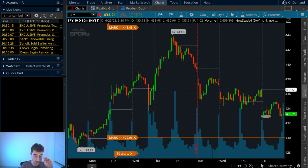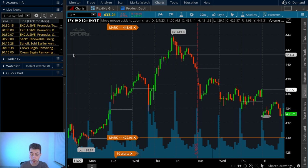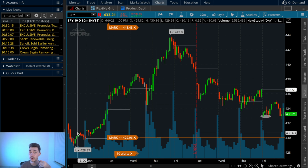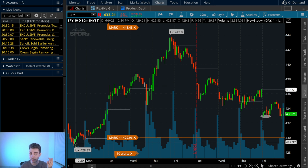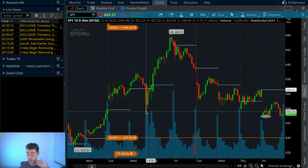One of the best and most secure confirmations you can use is you wait for SPY to drop a little bit, whether that's a gap down or whether that's a downtrend for 30 minutes to an hour plus. And then once it forms that green bullish 30-minute candlestick, that's when it begins to reverse. You can just see, look at how well this has been working. Look at every single time SPY has been downtrending on this overall bullish market that we've been in. And when it forms that 30-minute green candle after it's done downtrending, it tends to have a nice spike, a nice mini reversal, especially when it hits a key support level that has not been tested.